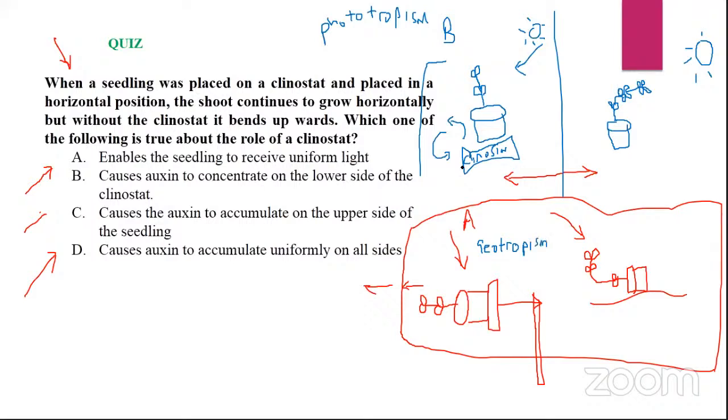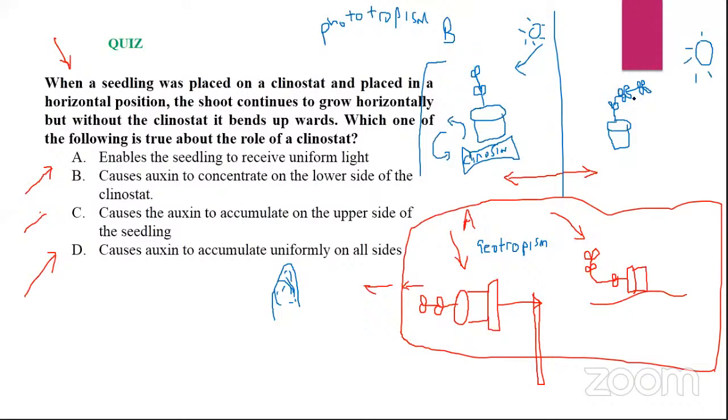Now, in A, when you place the clinostat here, with light coming from a given direction, at any one time all sides of the plant are receiving light equally. And remember, light has an effect of affecting the distribution of auxins in the tip of the shoot. Because all sides are receiving light equally, auxins are almost everywhere, so the plant is going to keep on growing upward.